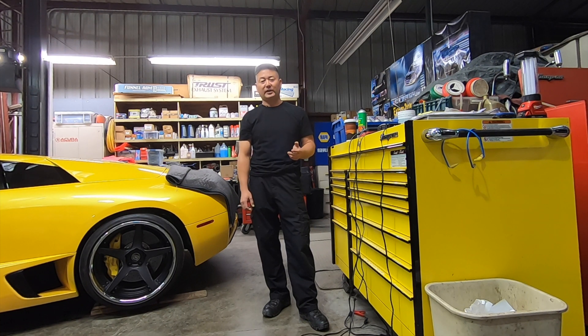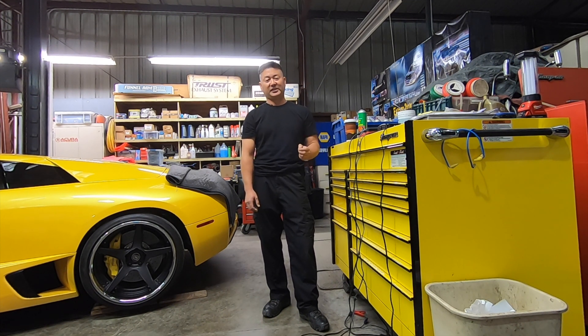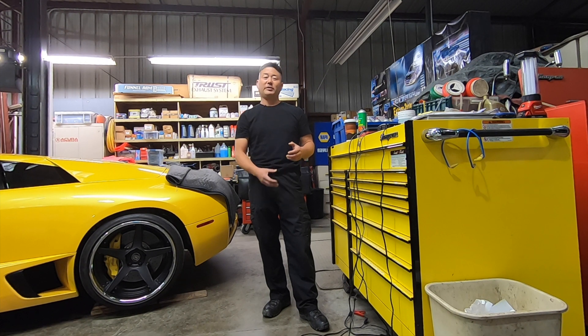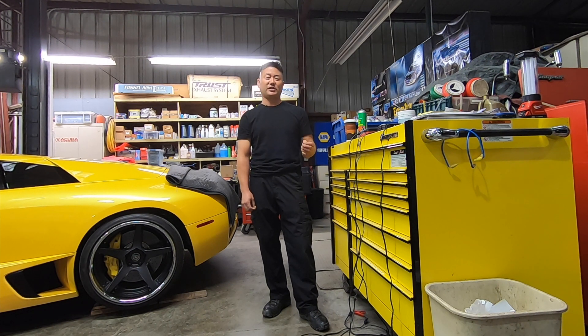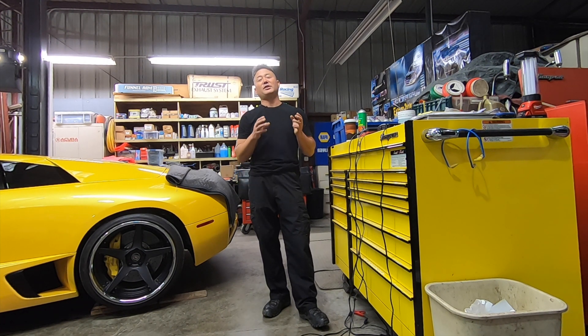On my older cars, when not in use for extended periods, I like to disconnect the battery, though I still need to put a tender on it to maintain it because it will discharge over time. The problem with newer cars is they require readiness monitors for emissions testing. They have a battery contained in the car or ECU, but over time that cell goes bad. When you disconnect the battery and lose that storage, the readiness monitors will go to 'no,' meaning you have to drive around until you meet the requirements again to be emissions tested. That's not ideal for supercar owners who don't want to put unnecessary miles on.